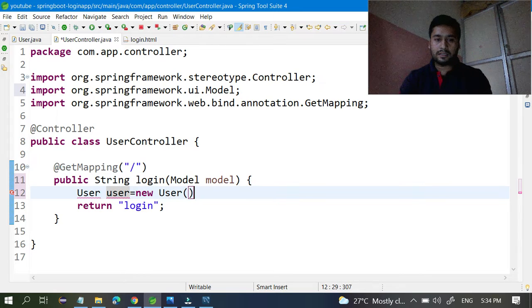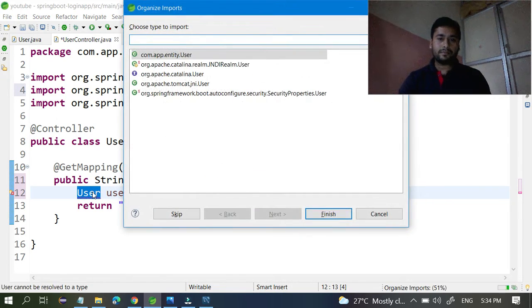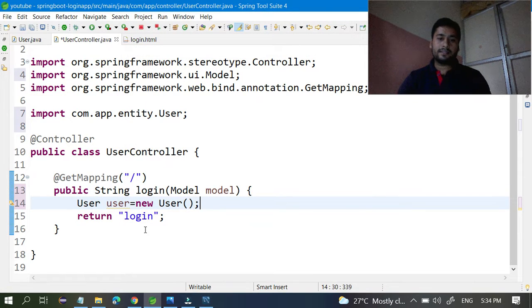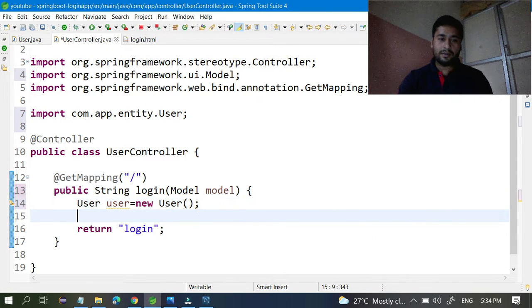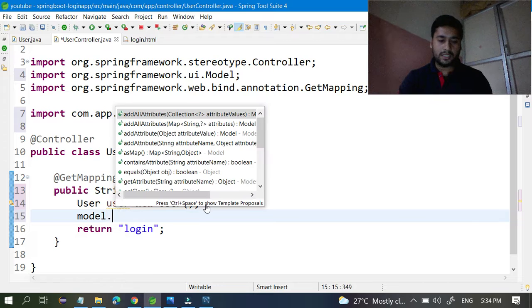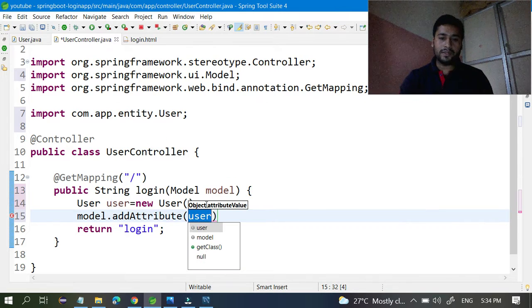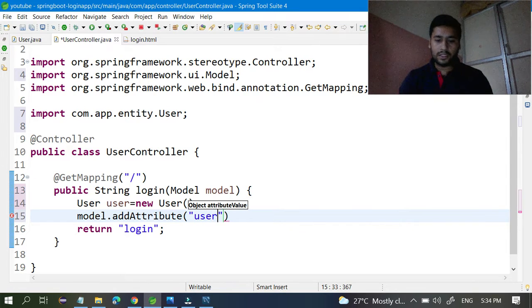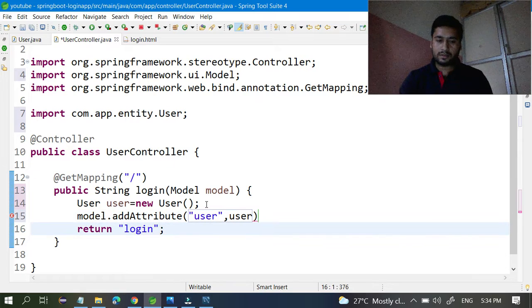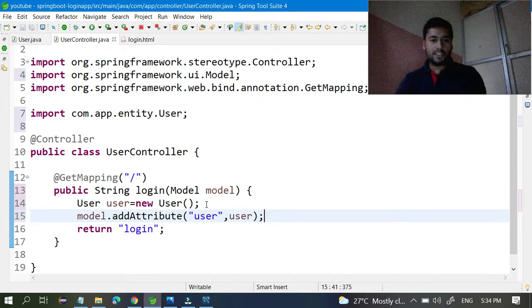So model.addAttribute, through this you can send users comma users. Now your application is running. Go to your browser and refresh it, you can see your form.